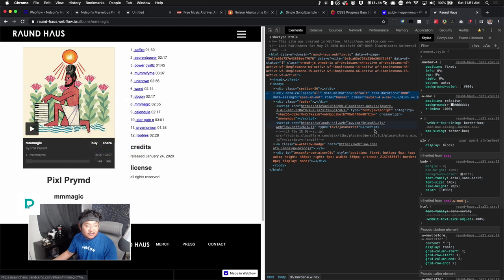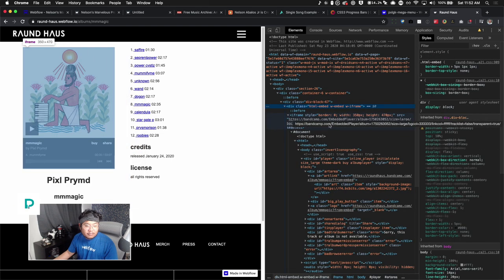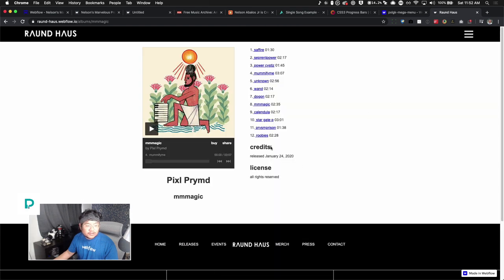Let's see, what is this? Is this an embed? Yeah, it's an embed from Bandcamp. Yeah, it works. Cool. You just need to style these more and you're good to go. Can you tell me what you think about it? Is it centered? I don't think it's centered on the page. It's not centered, but it works. It's simple. And you don't want to make a design too crazy when the main focus is not the design but something else. Right now the focus is a song, so you want to make it simple for people to navigate through, but just style these a little bit more and you're good to go.